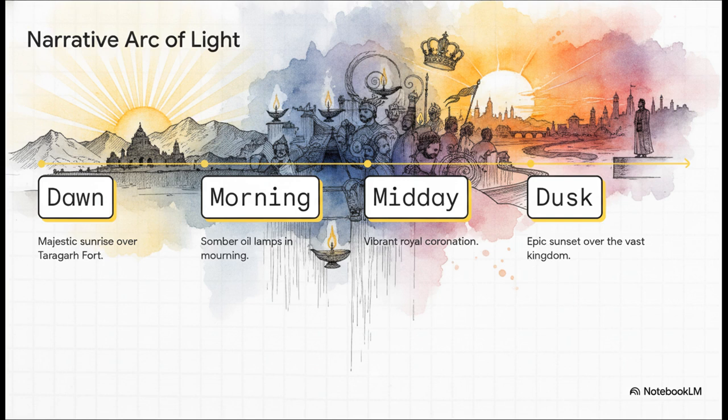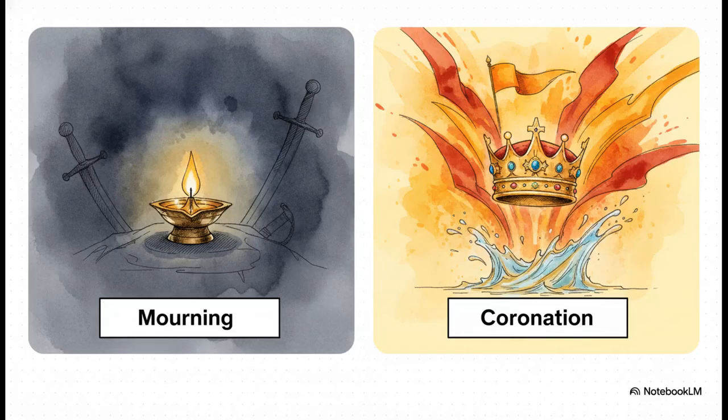What's absolutely fascinating here is how the entire narrative loop is essentially framed by lighting. The prompt moves us from a hopeful, grand sunrise directly into the heavy, kind of claustrophobic shadows of grief in the morning, then pushes right into the vibrant, bright midday of the coronation, and finally culminates in a triumphant, reflective sunset. It's like the lighting itself is doing the heavy lifting to tell the story of this young king's emotional journey.